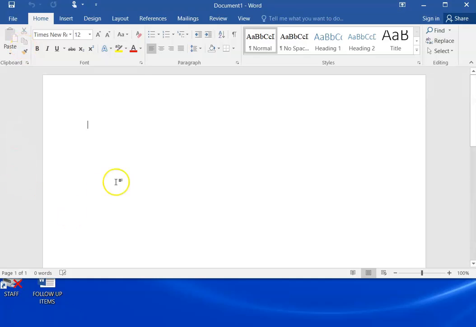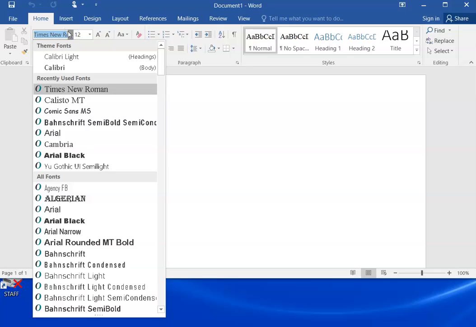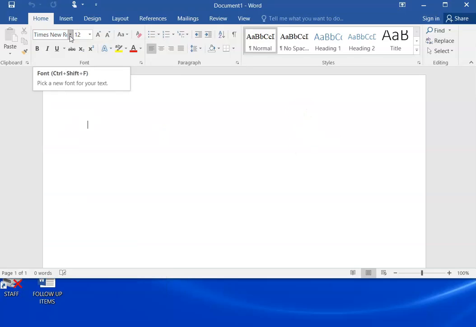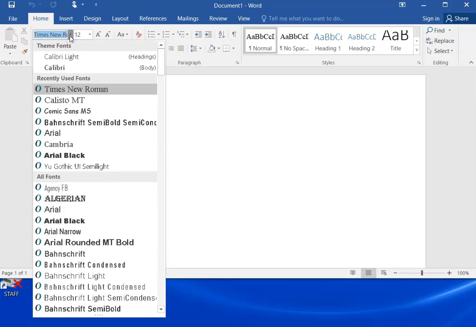When you create a document, this section of the submenu is all about the font. Here we have a drop-down menu, which you can also get to by holding down the Control key, holding down the Shift key, and hitting an F, and pick a new font. But because I'm using my mouse, I can click on this and I can change the font.